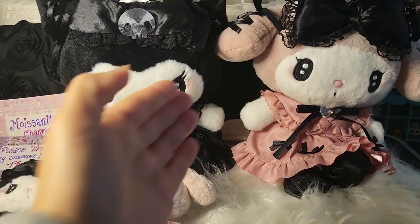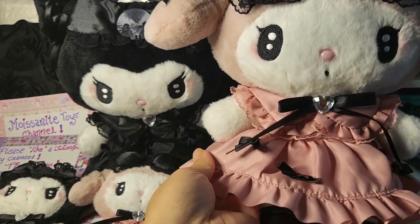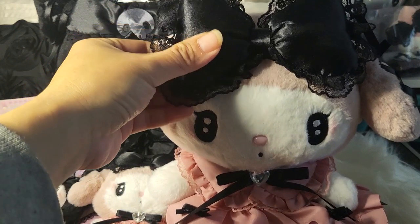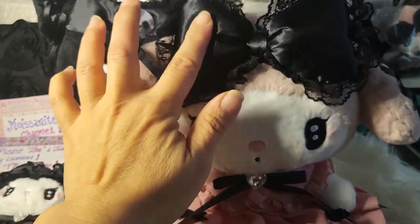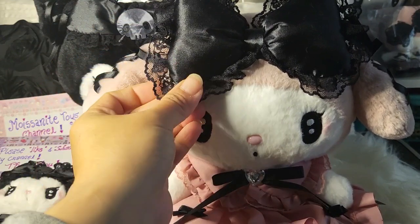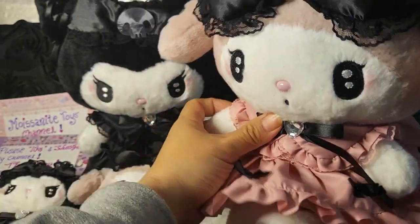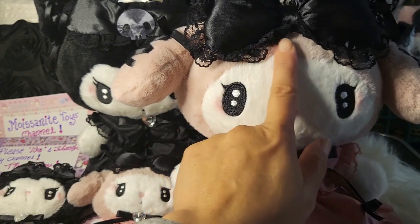Let's have a look at My Melody first. This bigger version — is bigger better? Maybe not, but she looks so adorable being a bigger size. The ribbon on her head is extremely fluffy and quite comfortable to feel. It just makes it more dimensional — you can see it popping out. It looks good on her. Same with the mascot design, she has a zigzag ribbon across her ears with a ribbon tie on the top, and same for the other side.